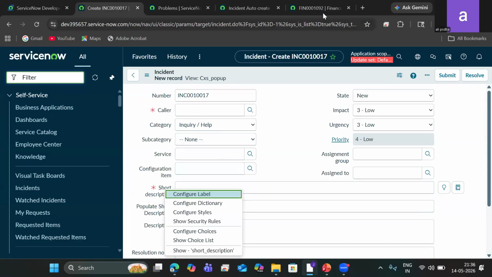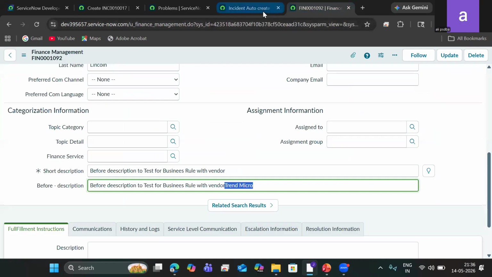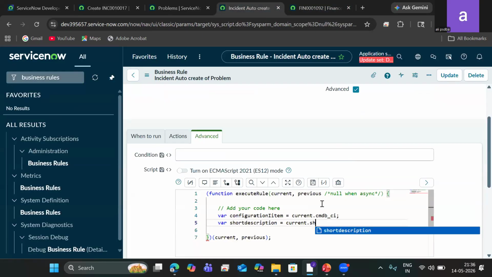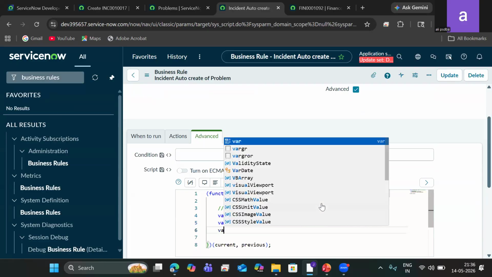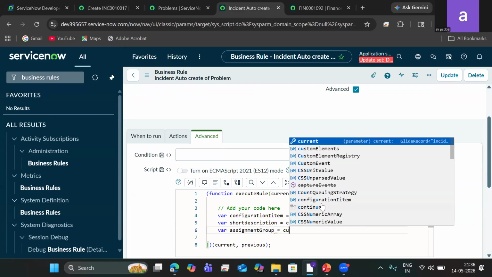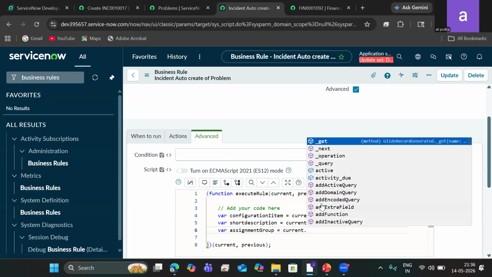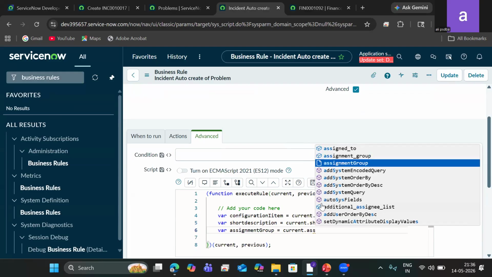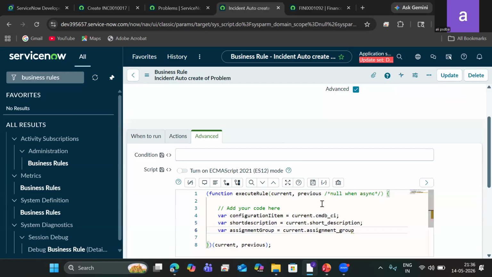Short underscore description. Then variable assignment group equals current dot assignment group.